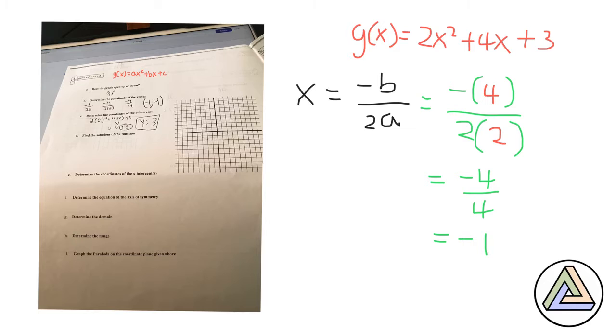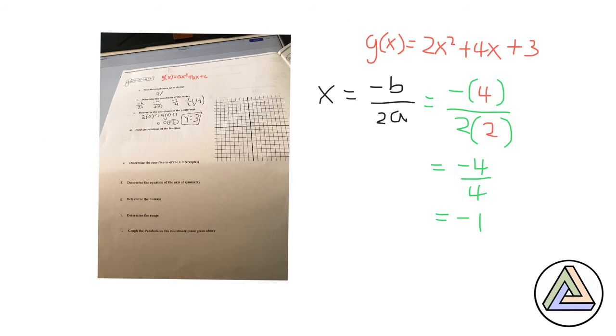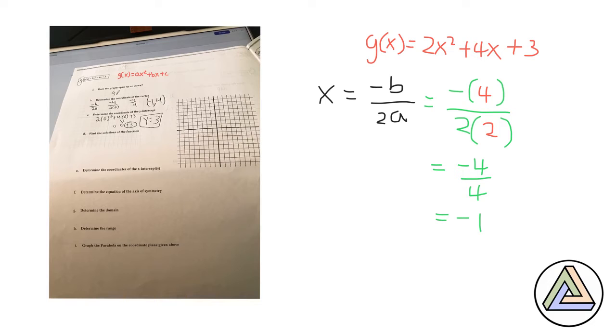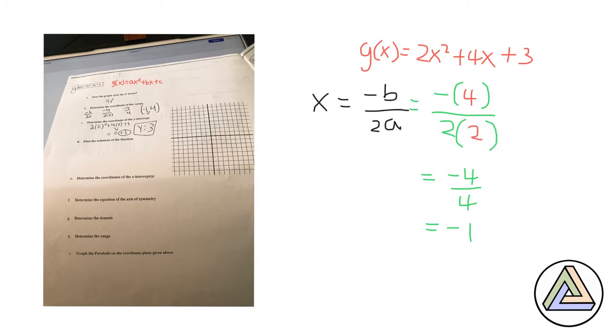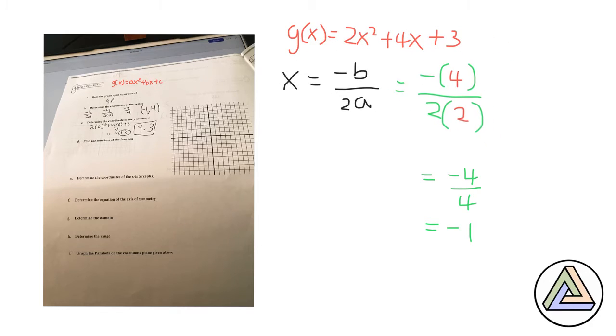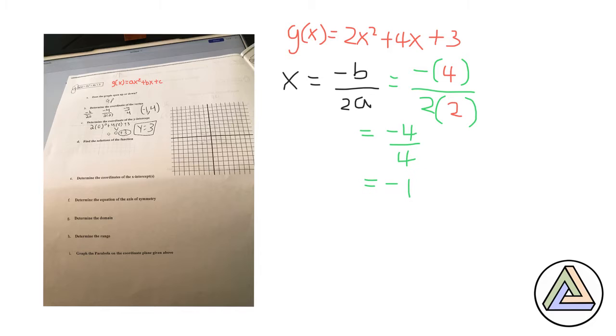So that is at least the x coordinate of the vertex right there. So that's something to take note of. And once we have the x coordinate of the vertex, then it's actually fairly easy to find the y coordinate of the vertex. The way that you find the y coordinate of the vertex is you take this x coordinate and you plug it in to the function, and then you find out what number it churns out. So let's do that right now.